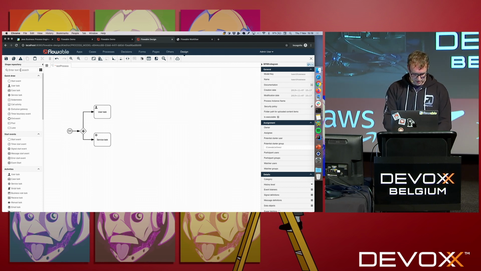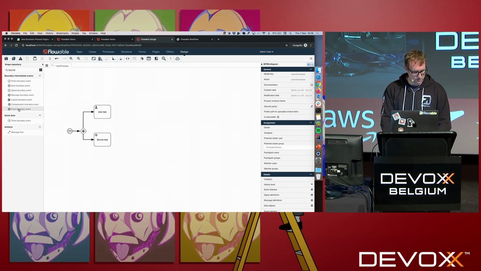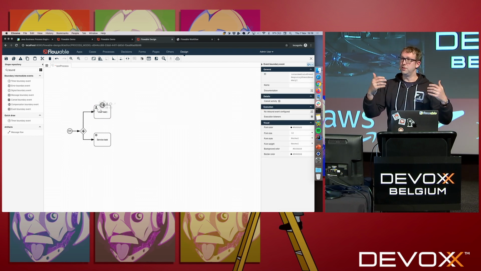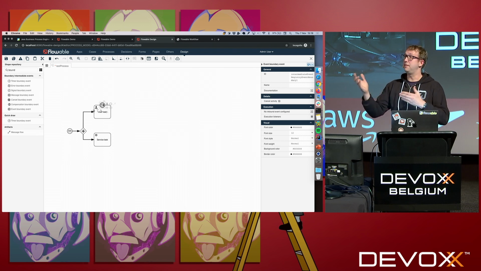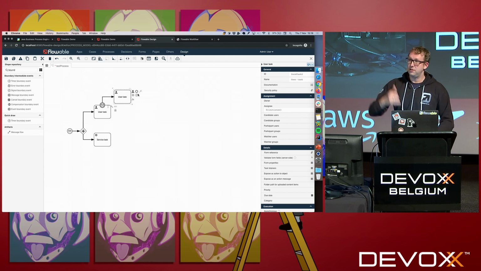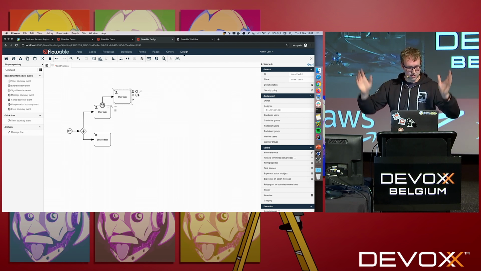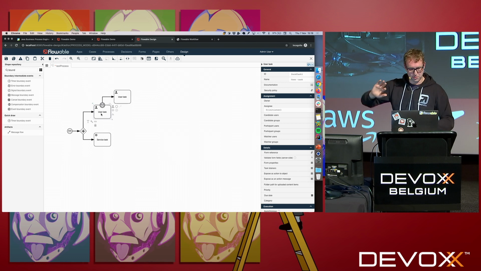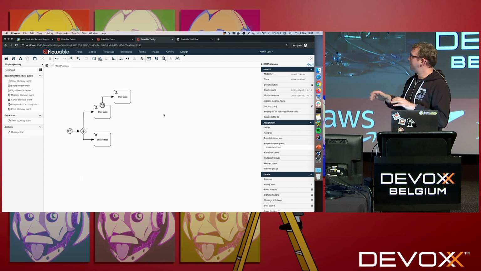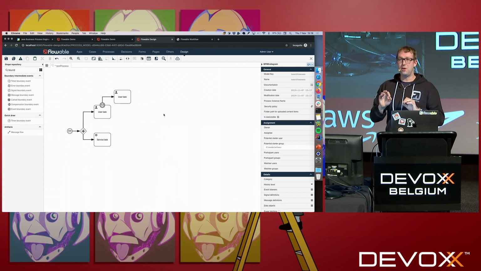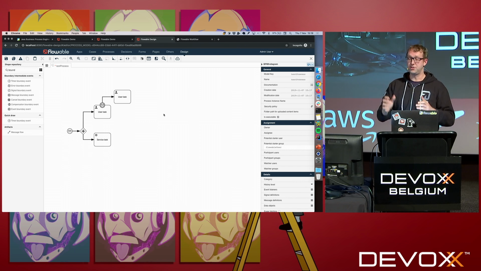Now it also works like this. If I now drag what's called a boundary event onto this task, we can say, okay, that's fine, as long as this person has not done the job, the task is in the task list, and an event comes in, we want to do something. This could be, somebody has picked up the phone, there's an escalation going on, there's panic, let's destroy this task, let's remove it, and now let's escalate with this task, right? So, this is just barely touching what we can do with it, but I hope you get the idea of including these events in your processes and cases.